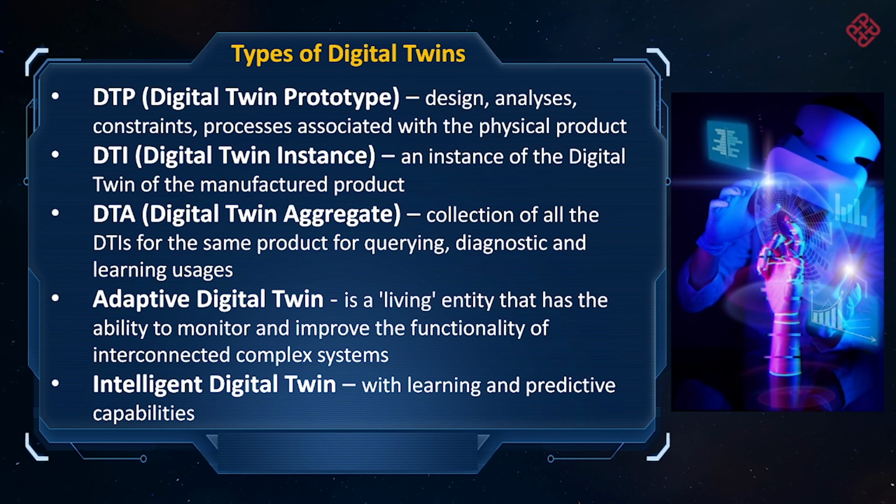And the fifth is a further step from the fourth one, which is intelligent digital twin. And this time we're talking about not only live, but these digital twins actually learn on an ongoing basis. So they can be self-improving, or at least gradually improving, in their diagnosis and also in their recommendations, because they learn from past scenarios and are able to come up with better and better judgments as time progresses.